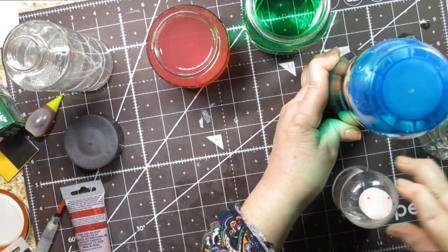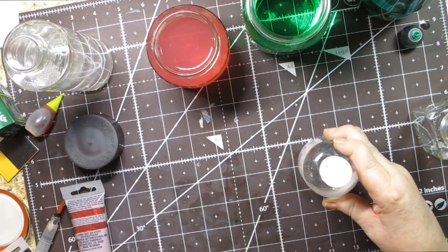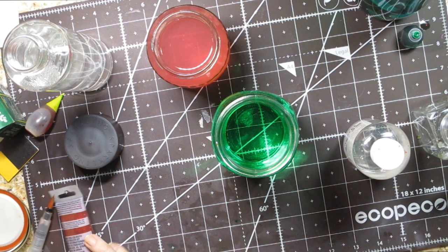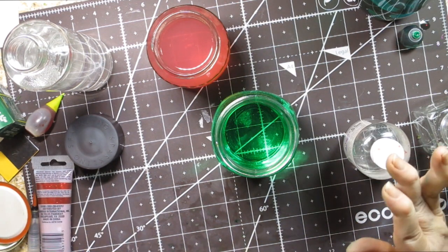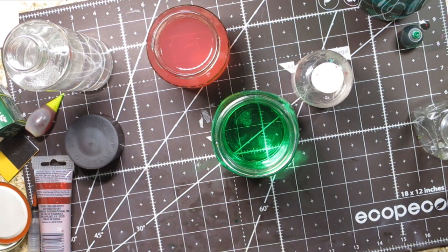Okay, next bottle. Unfortunately, now we have two green ones because, you know, I had a little problem there. The next one, let's say you have the glycerin like this, we're going to start with different kinds of beads and just pour beads into our jar.